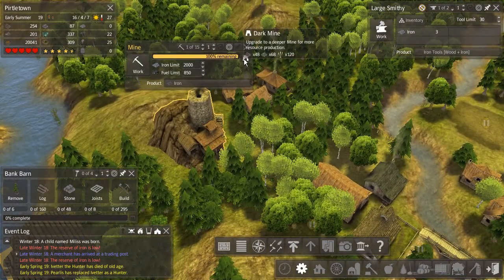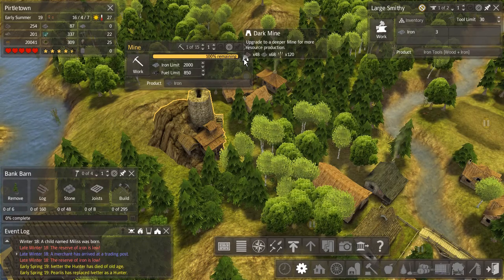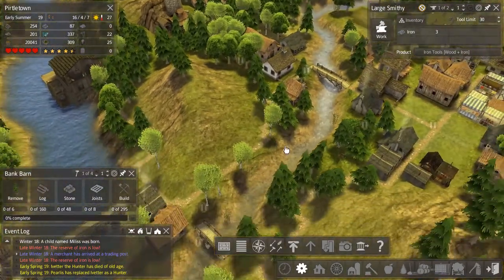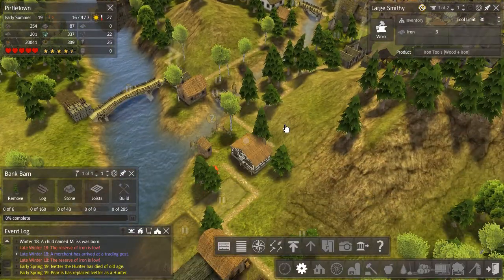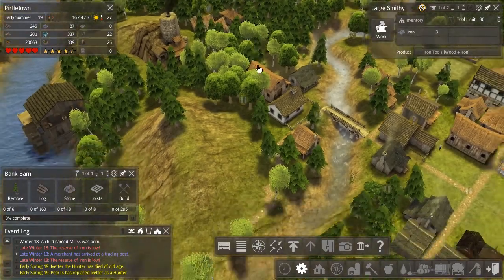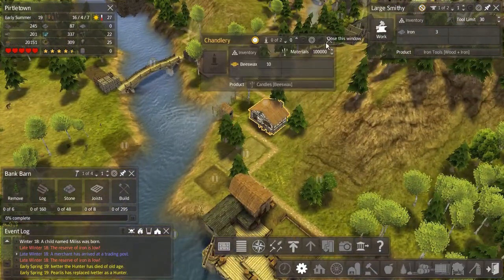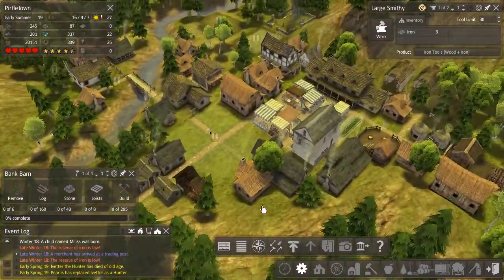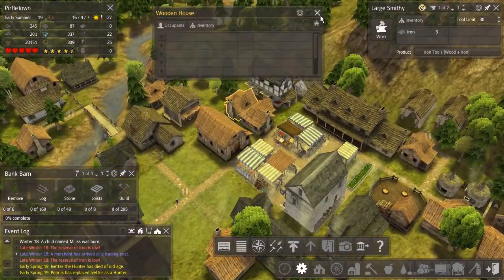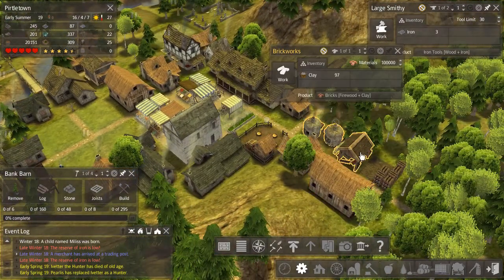Oh, and I can actually upgrade this mine for more resource production. Huh, interesting. And 120 candles, this is gonna cost me, so I might do just that. This chandlery now seems to take more and more responsibility.